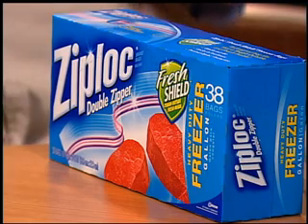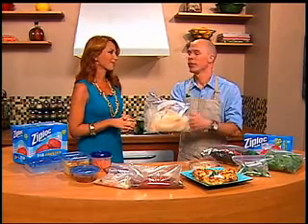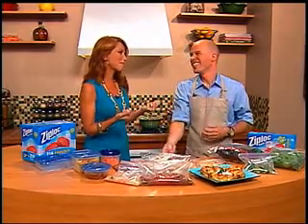Most of the things that you can buy in bulk is meat and poultry. What's the best way to freeze that for future use? Well, you have a few different options. One is you can take it just like this and portion it according to the family. So if you have six of you, you put six in. When you take it out, it's easy to throw in the oven or on the grill — you don't have to worry about breaking them apart.